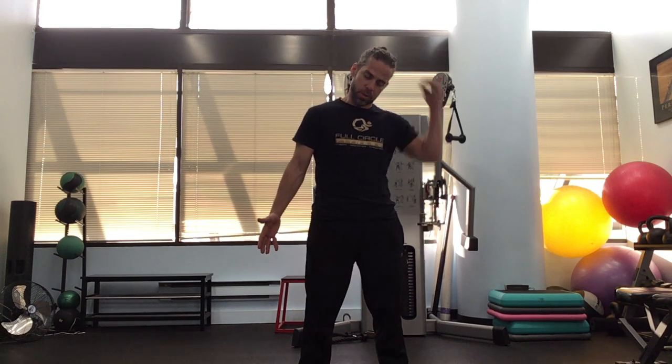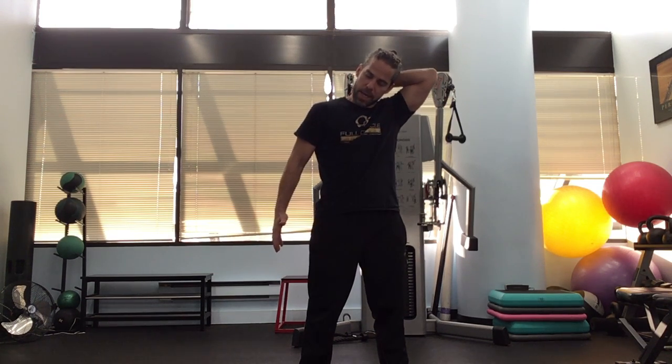Again, your second stretching exercise, same position, pushing your shoulders down and fingers to the floor. And instead of just tilting to the side, you're going to tilt to the side and look down. So again, you're holding this for 30 seconds.